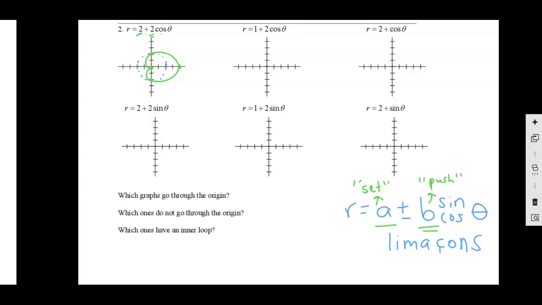If I set it out and I push it back the same, that means we kind of indent it all the way back to the pole. We don't come shorter, we don't go farther, it comes exactly back to the pole. Those are actually a special type of limaçon called cardioids. Just like every square is a rectangle, squares are just special rectangles, cardioids are just special limaçons. Every cardioid is a limaçon. It's the one that's been set out a specific number and then pushed back that same number.